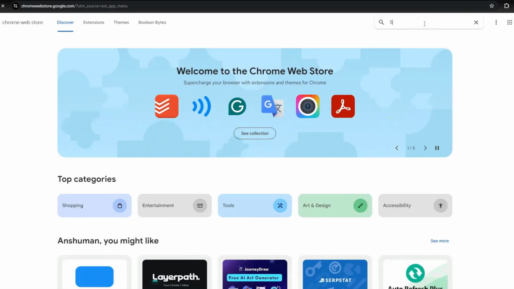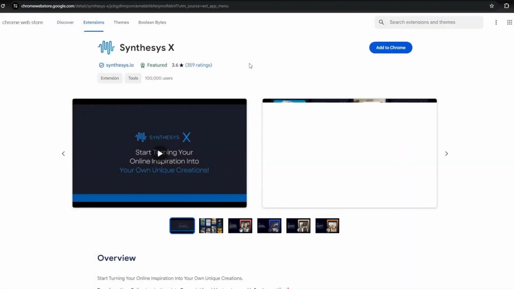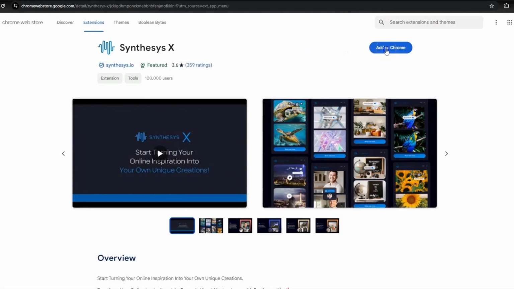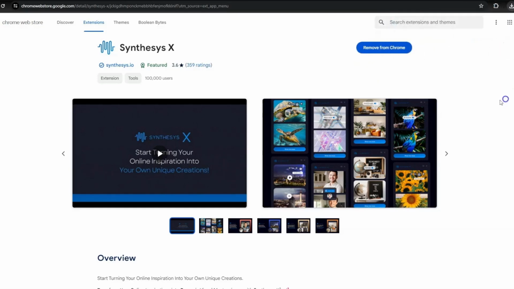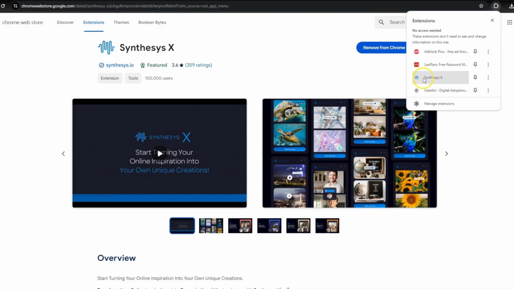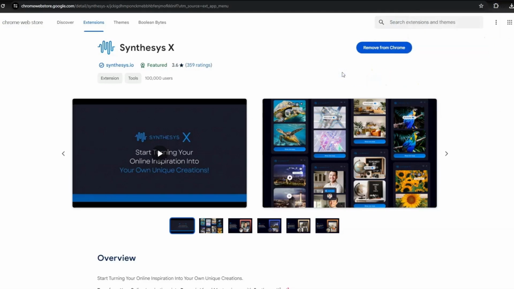And then just type in Synthesys X out here, and click on add to Chrome. Okay, Synthesys X has been added to Chrome and you can find it under your extension list out here.